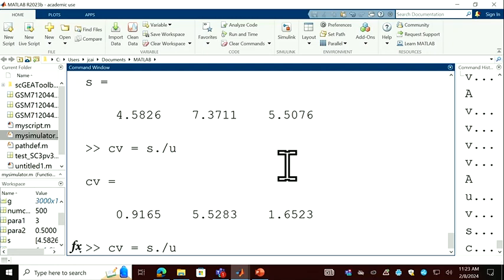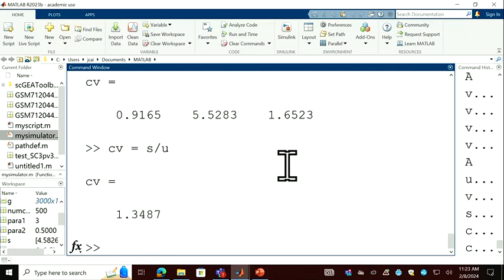So this dot may be essential. I don't know, the new feature of this language probably allows you to do this even without this dot. I'm not so sure whether you can do this or not. It's not. That means something slightly different, okay? So you need to put a dot in there. Dot means element by element. You have a standard deviation with 3 numbers. The 3 numbers will be divided by the corresponding mean for those 3 numbers.